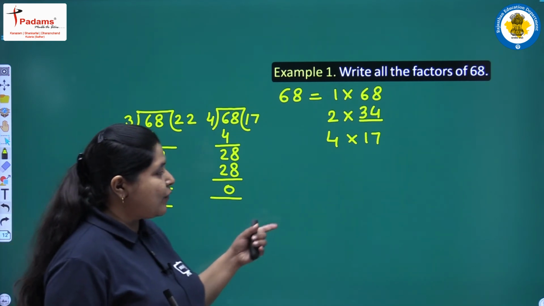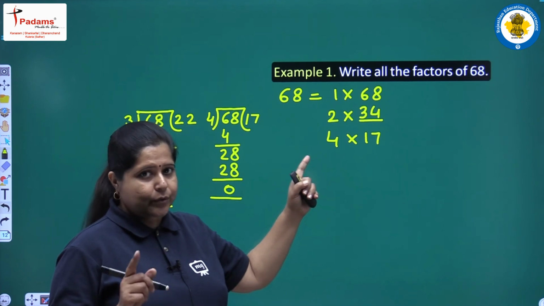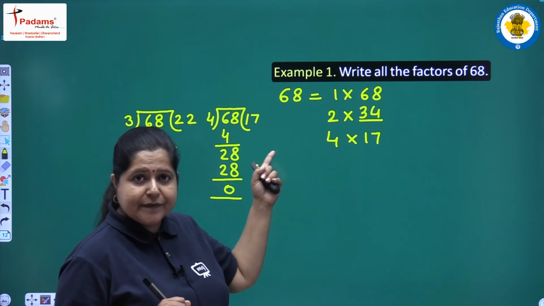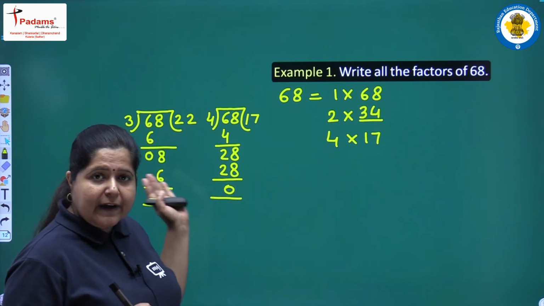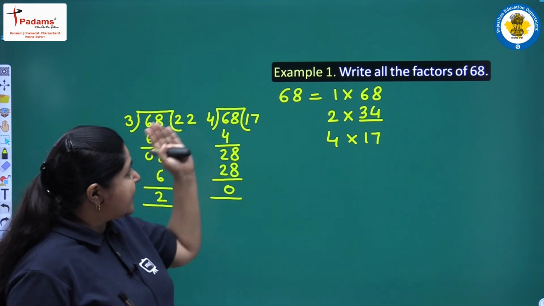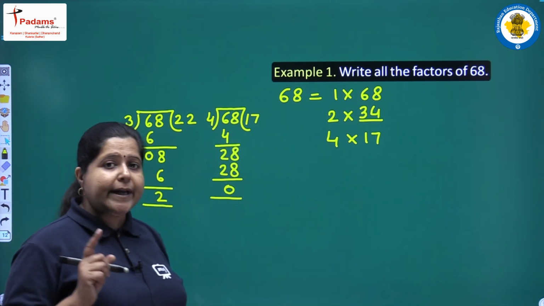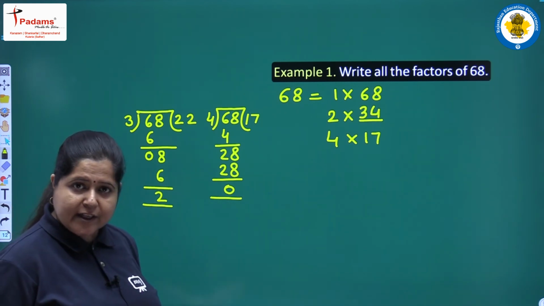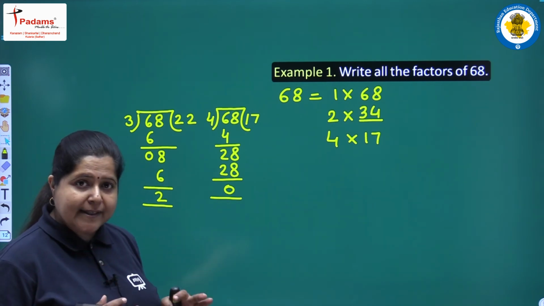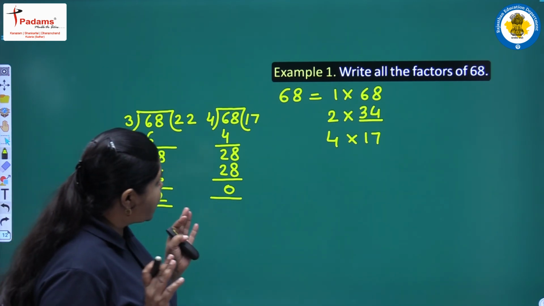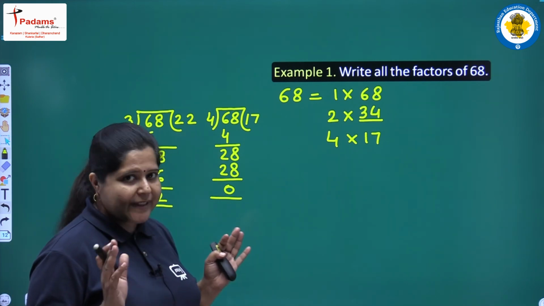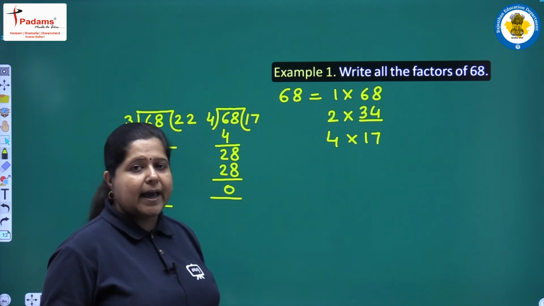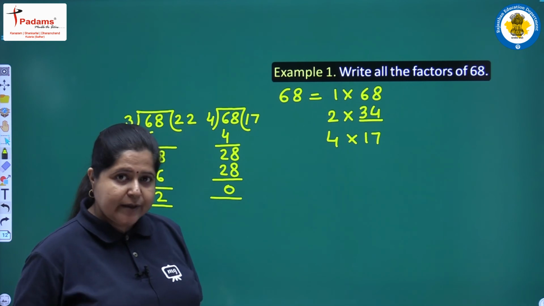Then move on to the table of 5. Is 68 present there? No. Then in table of 6, again you will not find this 68. You can always try by dividing 68 by 6. If you divide 68 by 7, again you know that 7 9s is 63 and 7 10s is 70. So 68 is not there in table of 7 also. In table of 8, it is again not there. In table of 9, you know it is not there. In table of 10, of course it is not there because we have 8 at the end, and in table of 10 each number ends with a 0.